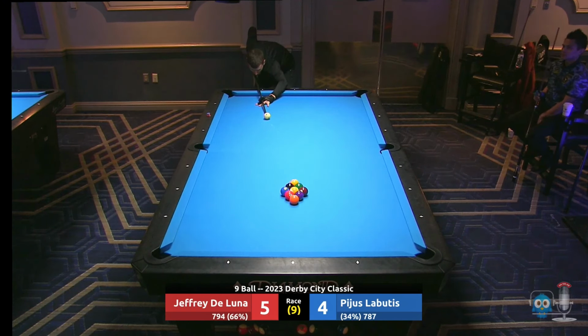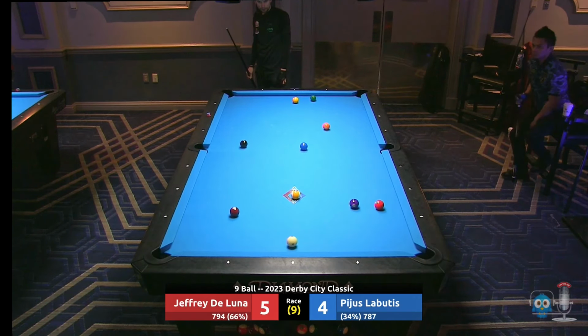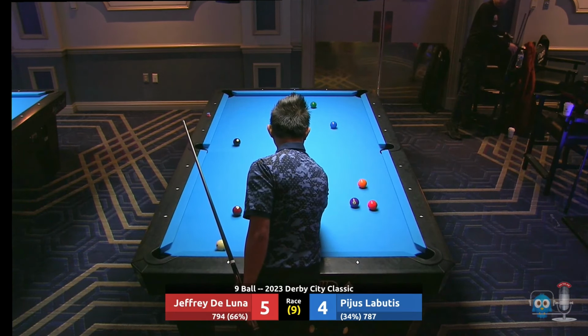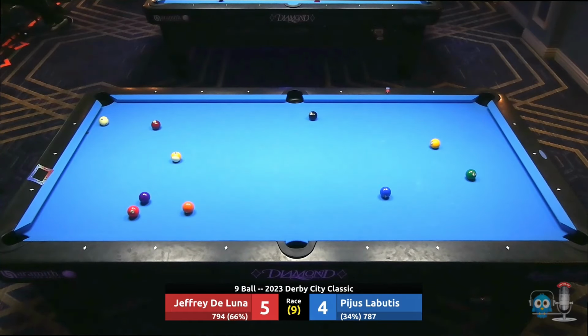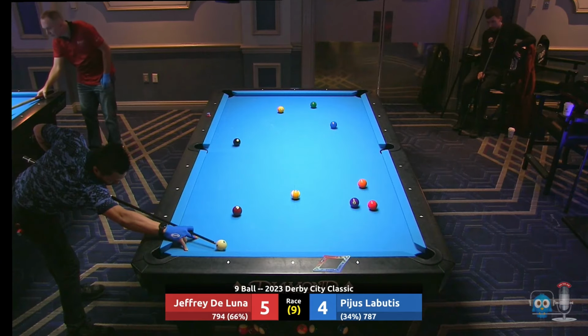There you see Pijus slightly inside that first diamond mark of the break box, more in keeping with the Matchroom break. Matchroom break box slightly different. All right, dry break. No look at the one. Where are we pushing out to? Somewhere along this foot rail? Right between the 7-9, maybe, along the foot rail? I think that's what he's doing.